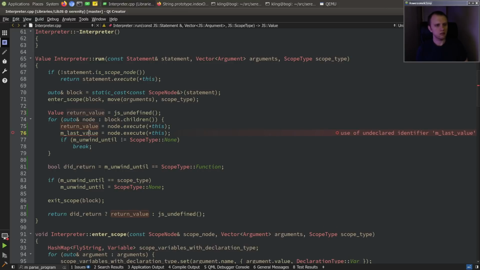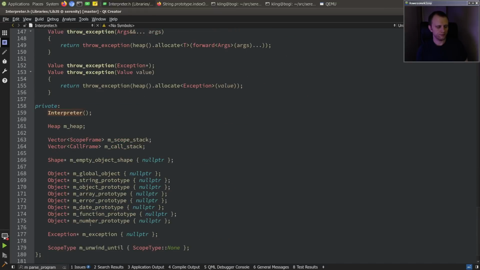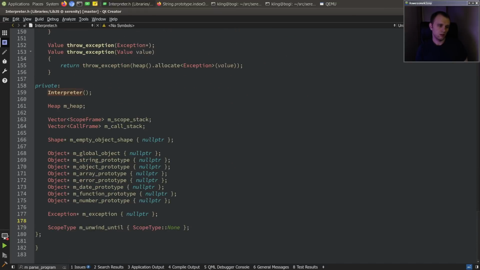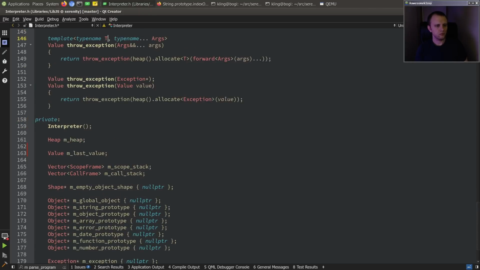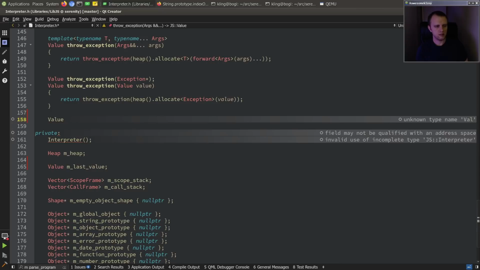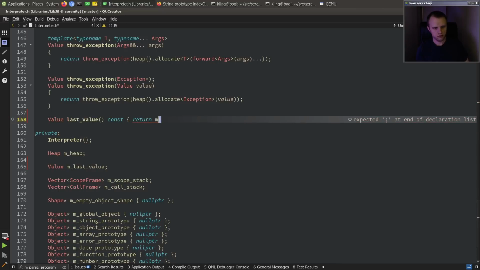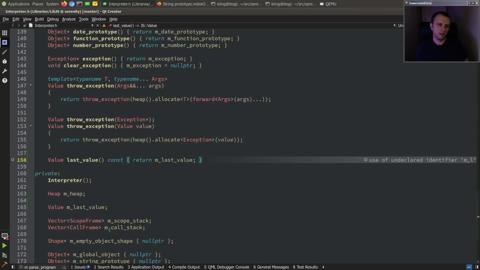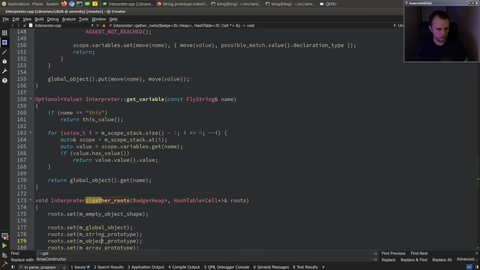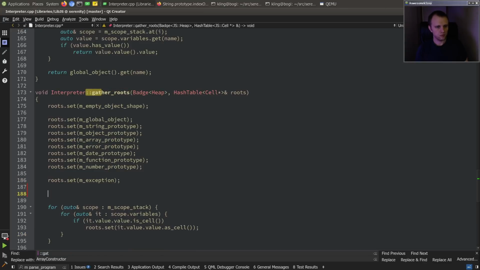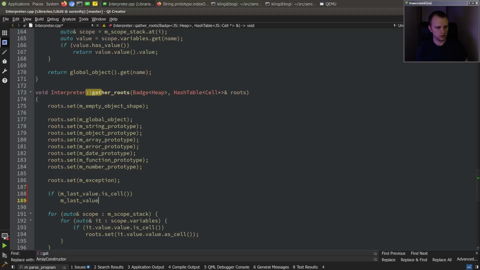Okay, and then interpreter will have m last value, and we'll have a way to access it, last value, const return m last value. And we got to make sure that the garbage collector doesn't take this from us. So if m last value is a cell, then m last value needs to be in the roots.